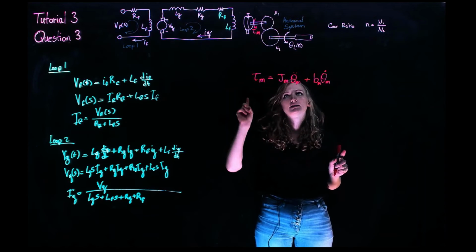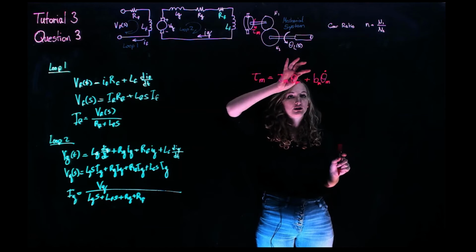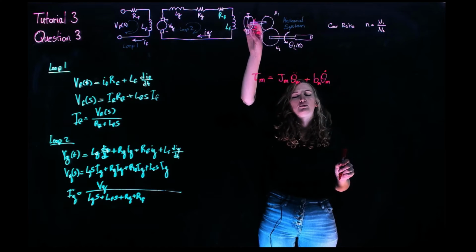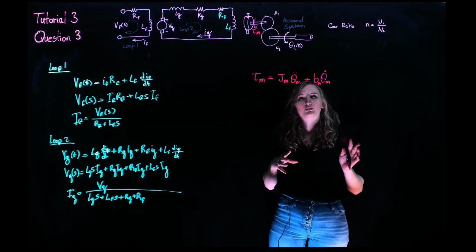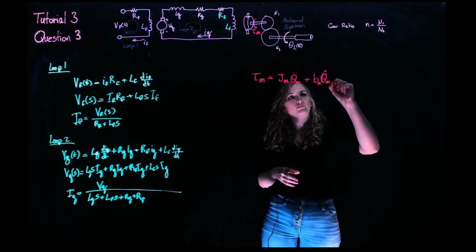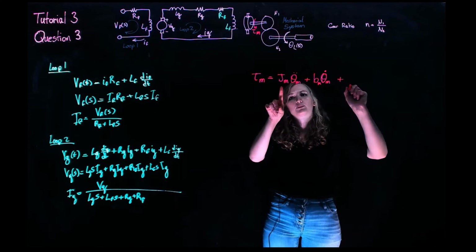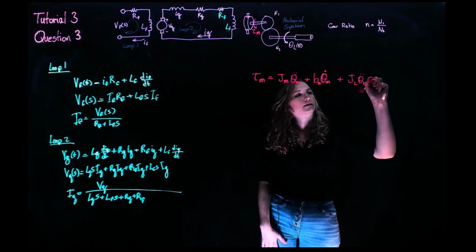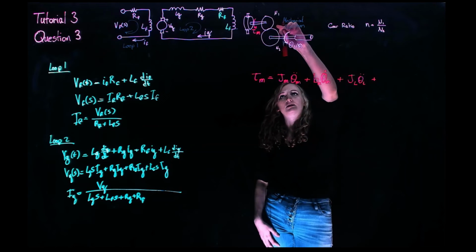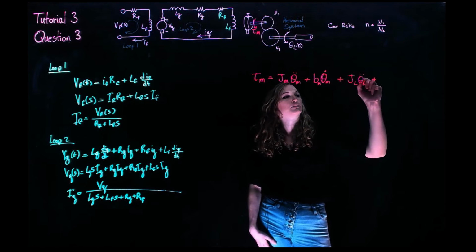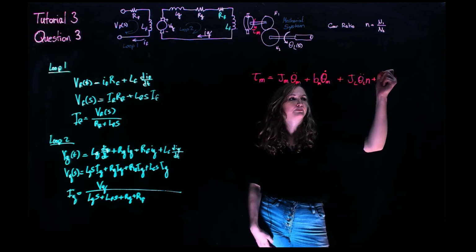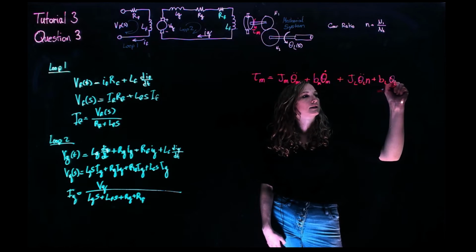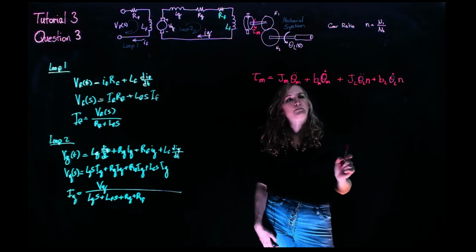And we also need to consider what is happening in this lower section. It applies a force, or really a torque, which applies a torque to that rod as well, so we have to take into account everything that's happening. So from there, we will see something really similar. Instead, we'll have J L theta L double dot. But this time, because it's going through our two gears, we need to apply our gear ratio N. And the same for the damping of this portion. So we get theta L dot times N.